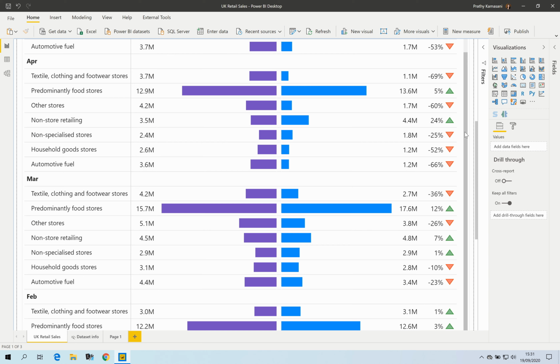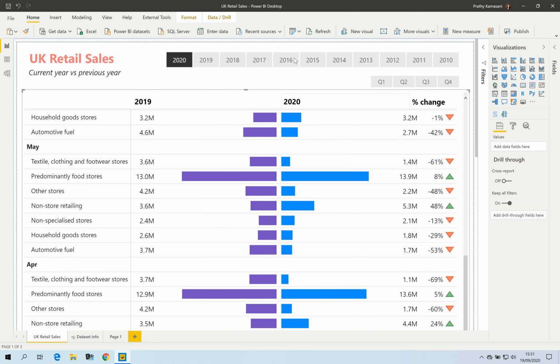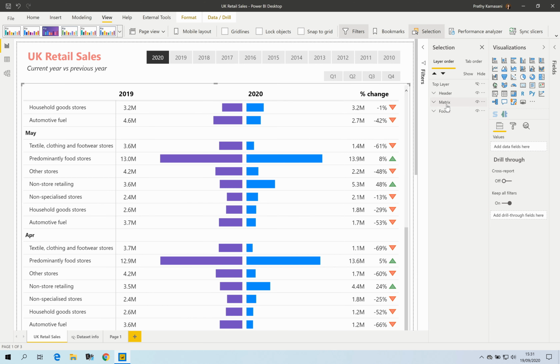And the other thing I did is, once I used those labels as my titles, I grouped everything. I grouped my visual and also my labels in my selection window so that they are in the right order, so that when the user clicks at the wrong place, it doesn't layer up.